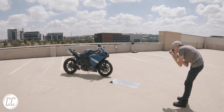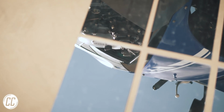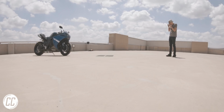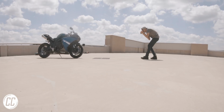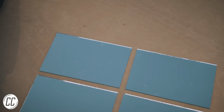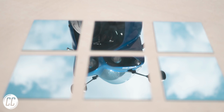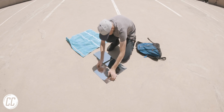This time, I also decided to flip the final photo vertically and horizontally to make it look more familiar and less confusing. After all, Yamahas aren't the most attractive motorcycles from below, so anything to make them look more upright can only help. The dust from the rooftop was also starting to settle on the mirrors, which meant the camera was struggling to focus on the bike because the dust was more attractive apparently. And that meant it was pretty much time to leave the rooftop.